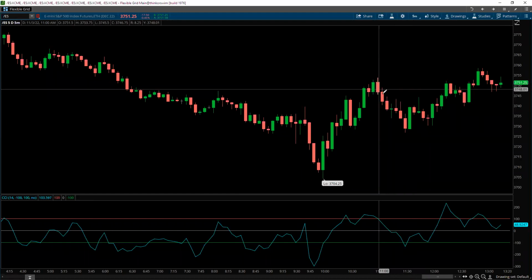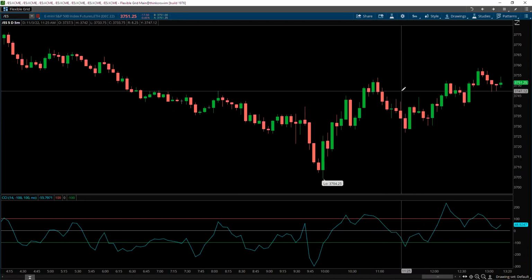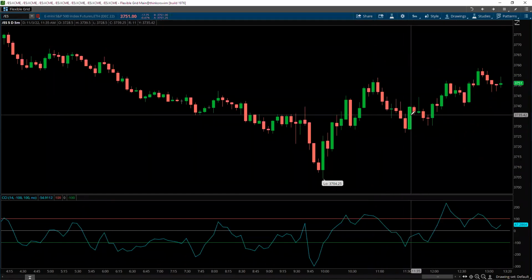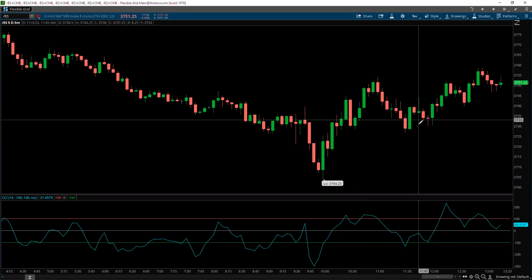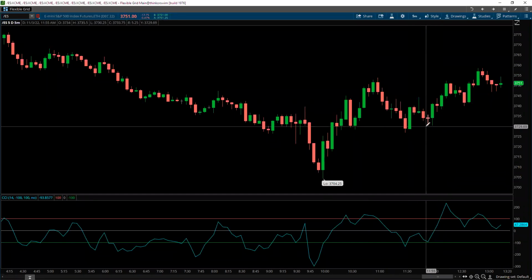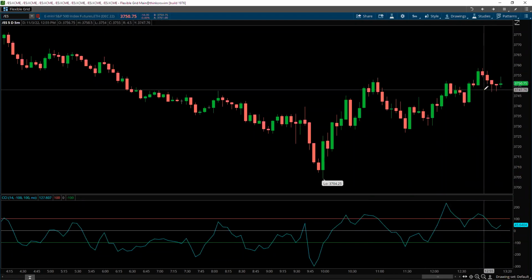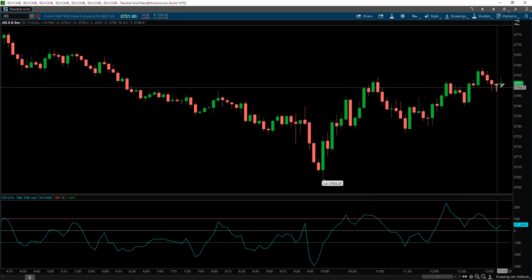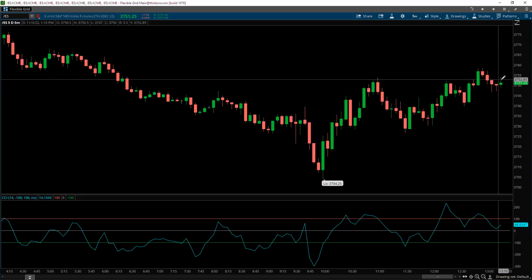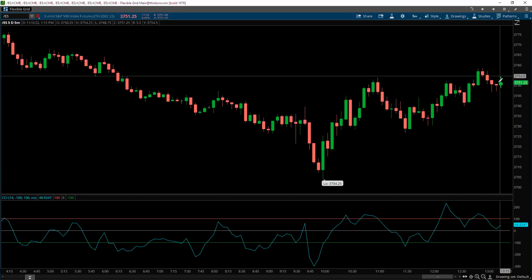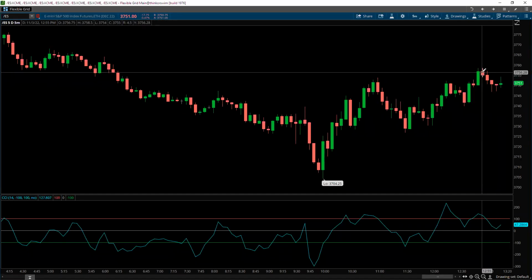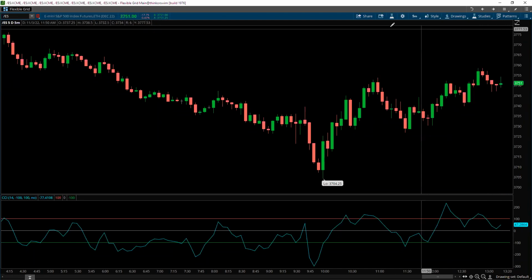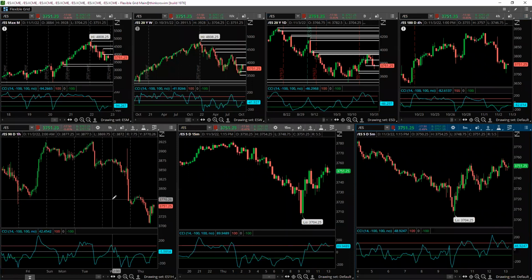Now, how can you get into this? Well, there are many different ways depending on how you're trading. You can wait for this reversal bar, and you can wait for this to put in a higher low, and you can get in here and ride this. And what's happening right now, if we get this pushed to the upside and this closes up solid, then we may continue up. If we fail to do that, we may come down again, okay? Because we're coming closer to kind of an area where we may go down.